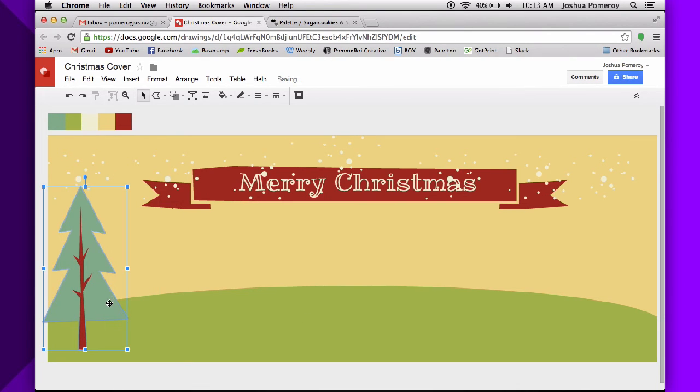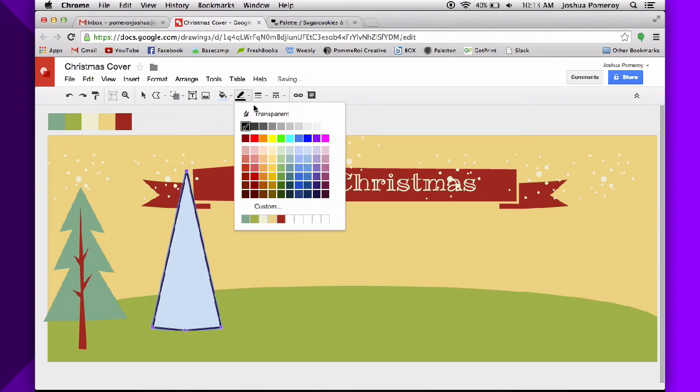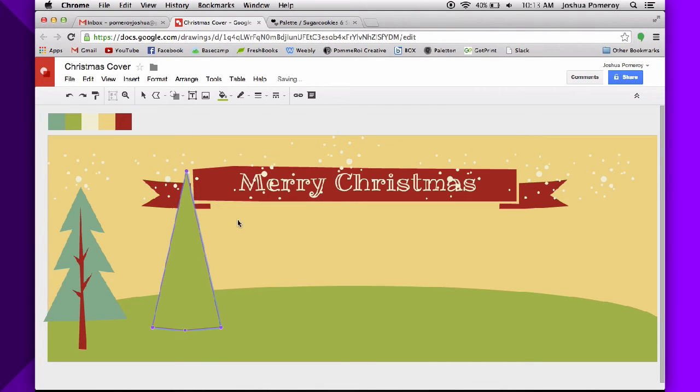That's really important for not getting frustrated with, why can't I select this? Why can't I select this? When you group things, it's much easier to manage your drawings like this. So again, I'm just using the colors in my custom color palette for this drawing. I just wanted to limit myself to these colors. So it's a very limited color scheme, which should end up looking nice once it's all done.